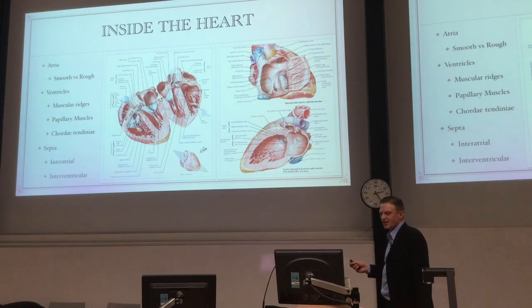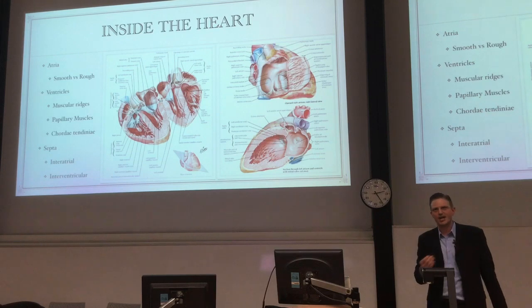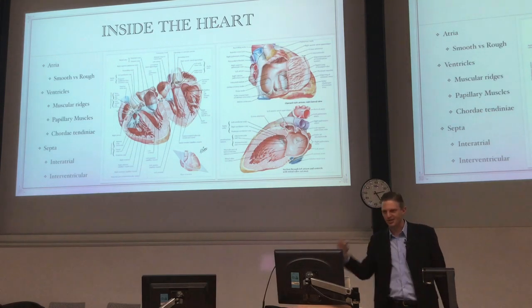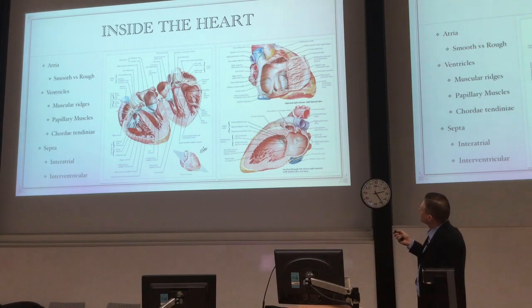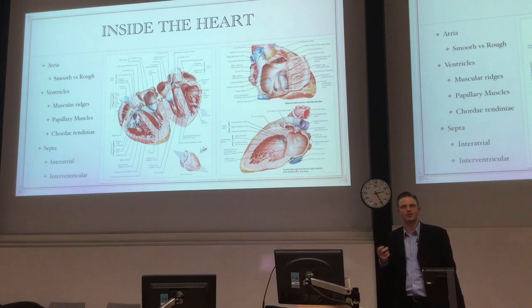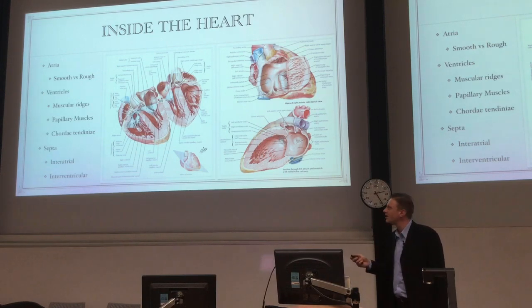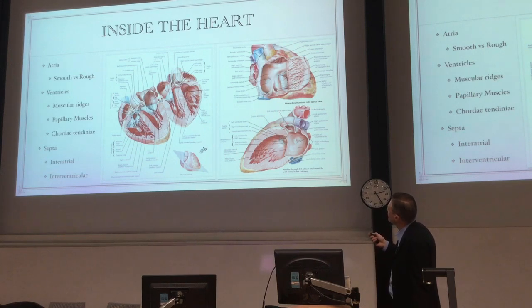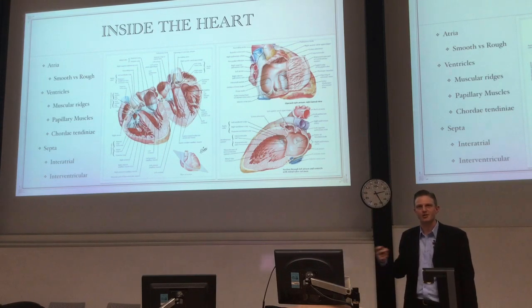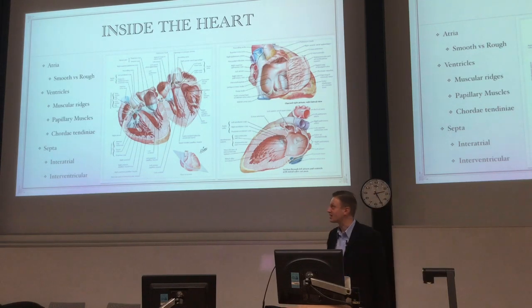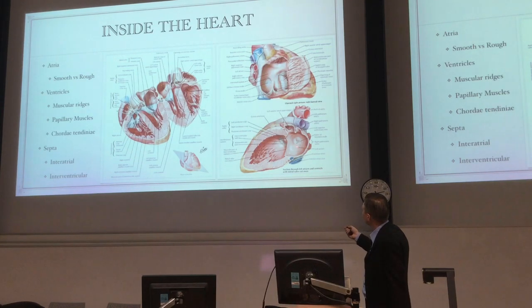The interatrial septum is the posterior wall of the right atrium, which makes it the anterior wall of the left atrium. It's just above the coronary sinus. What you see is a dish-shaped depression called the fossa ovalis — an embryological remnant of the primary septum of the fetus. Then there's a crescentic-shaped structure called the limbus of the fossa ovalis, which is the remnant of the secondary septum. Failure of those to close is what gives you a patent foramen ovale — important clinical anatomy. Really well defined in your right atrium, really important to find in your left.